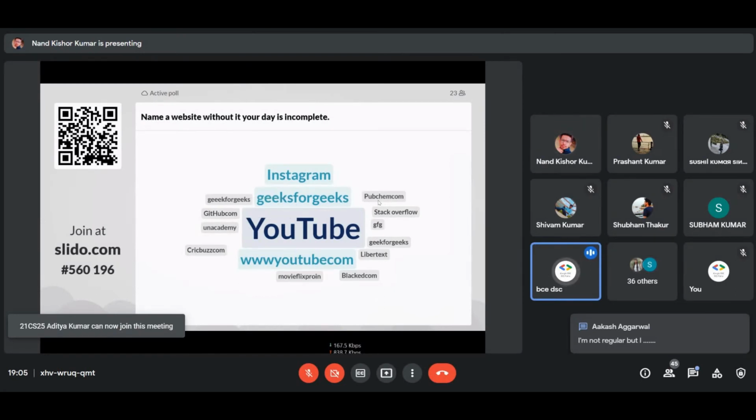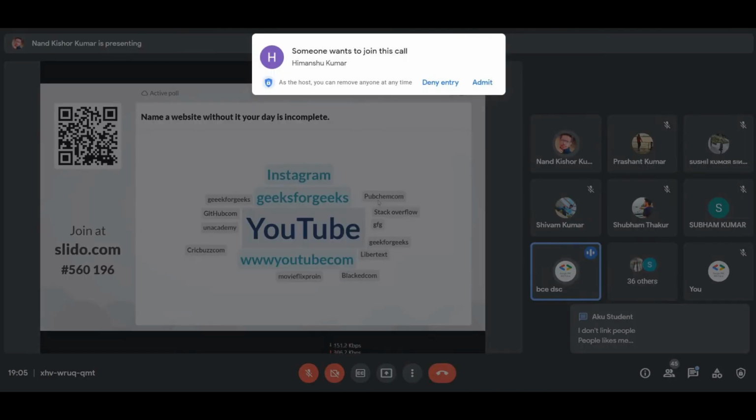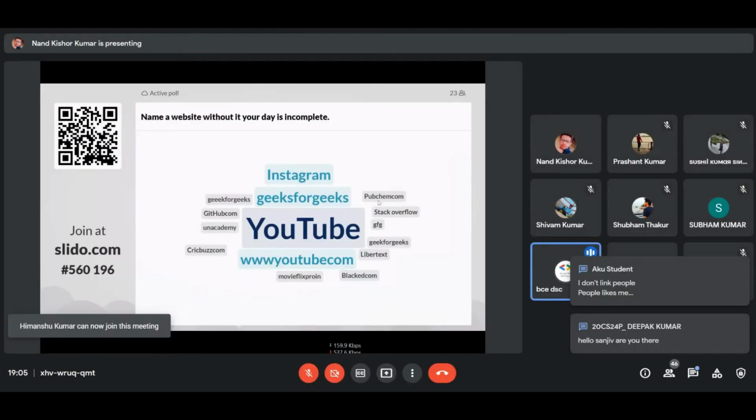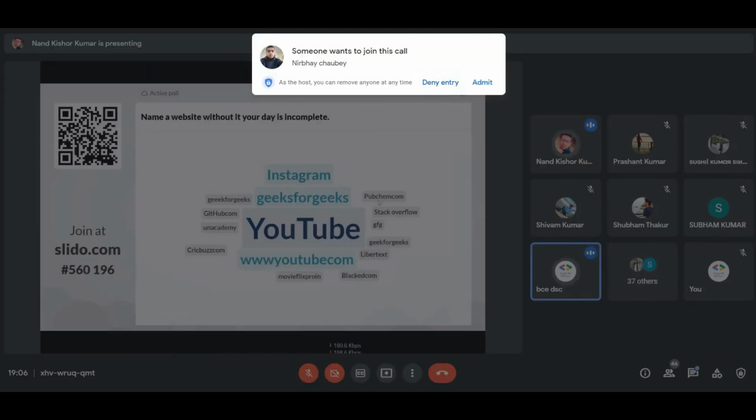A lot of our peers are already using Omegle. I like Omegle because it enhances your communication abilities, and you get to see a lot of people, a variety and range of them, and you get to know how to tackle those kinds of personalities. KGF fever is all over the country right now.